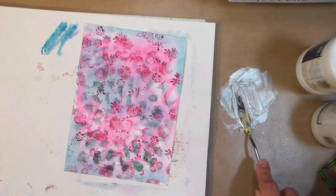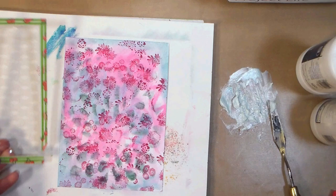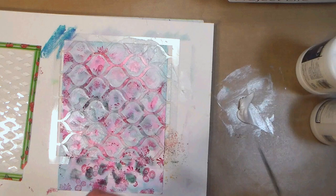First I thought I'd do this little diamond pattern, but then I thought it doesn't really go very well with the kind of organic shapes underneath with the flower stamps and the big chrysanthemum kind of stencils, so then I decided to go with more of a kind of modern mod curvy diamond shape, and I'm just scraping that across. I don't really have enough, so I'm gonna mix up a little bit more and this time I'm going to scrape some gelato right off the stick with my palette knife so I get a little more color.